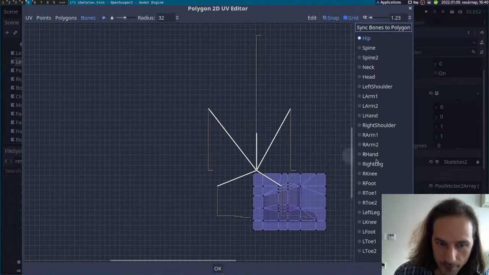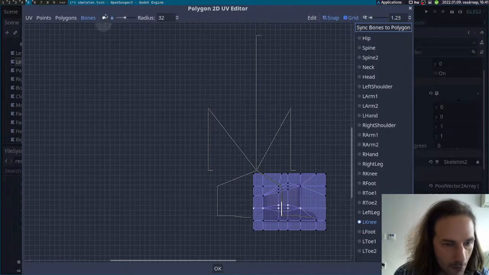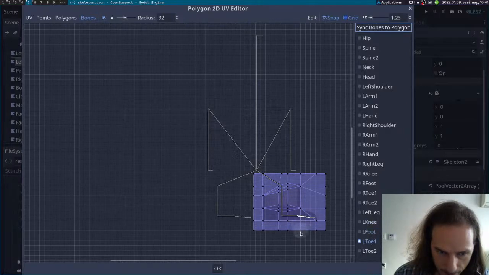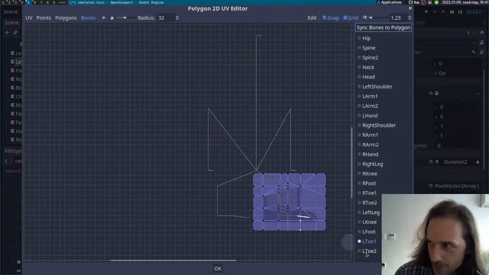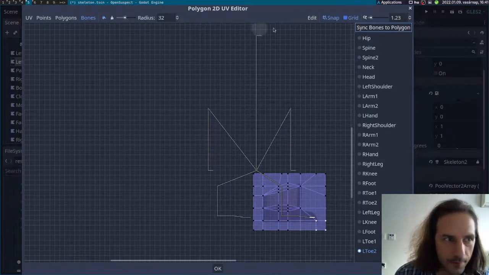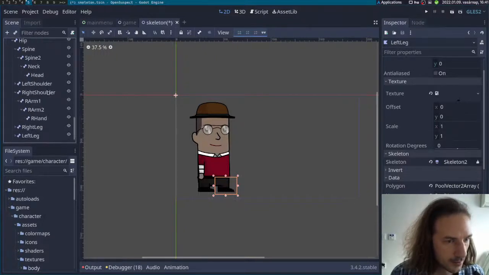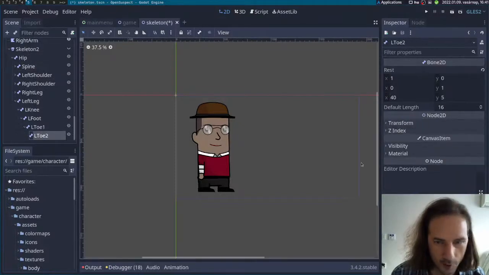Okay, sync. Left leg will be affecting everything around here. Left knee will be affecting everything around here. Left foot, this part, and maybe a little of that. Make this gray. Alright, how do we look? If I go to the skeleton, let me just make it invisible. And then let's fool around with the left leg.